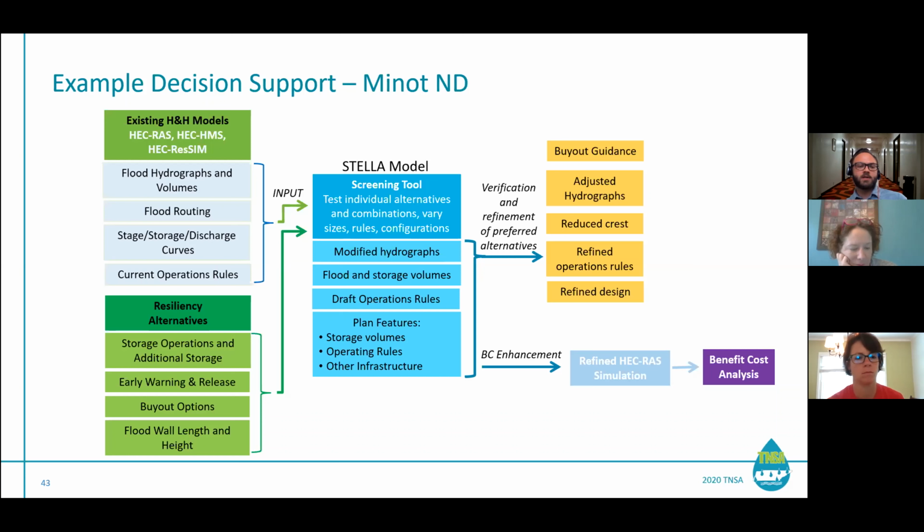And they start in Canada, they come down through North Dakota. So the idea was that we have these existing models and we know that they're verified, but what do we do with these models to try to figure out the most expeditious improvements for them? Is it dam operations? Is it buying out all the flood options? There's a thing called the Stella model, which is a prioritization tool effectively.